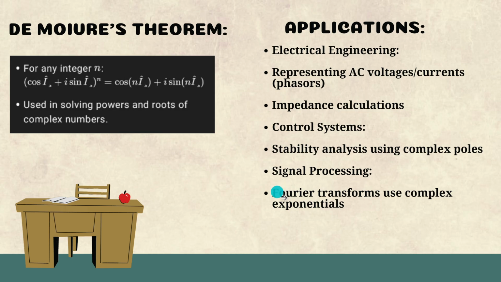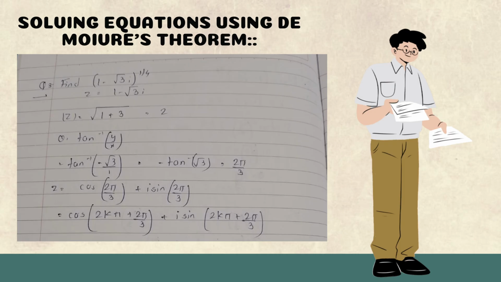Now we'll move further to the next point, which is solving an equation by using De Moivre's theorem. Our first step in solving any equation must be finding the mod of z and the argument of z, which is theta, by the formula tan inverse y by x. So first we can start by writing this equation and representing it as z, and then considering this 1 as a and 3 as b, and then we can put it in the formula as a squared plus b squared, and then we can get the value of mod of z.